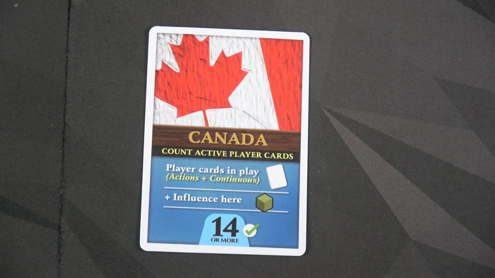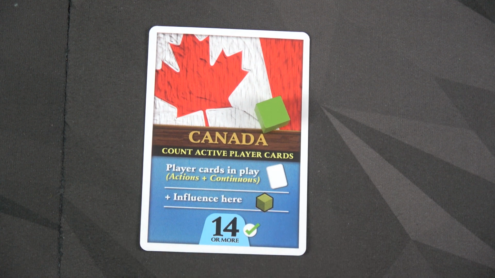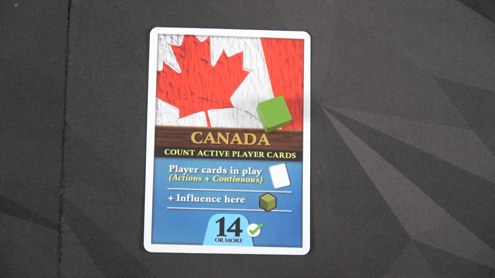Canada. In order for us to influence Canada to help us with the Sea Otters, we have to look at the player cards that are in play, so any of the action cards, like the signed petition card, that would be 1 card, plus the amount of influence we have here. If that equals 14 or more, we can say, hey, Canada, come with us. And they'll say, yes, we will definitely help you, you Minnesotans, because that's where I'm from. So, yeah, that makes sense that Canada would want to help us.